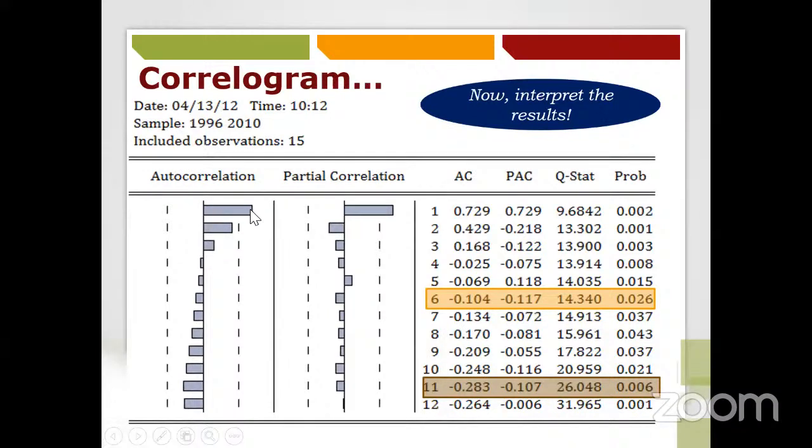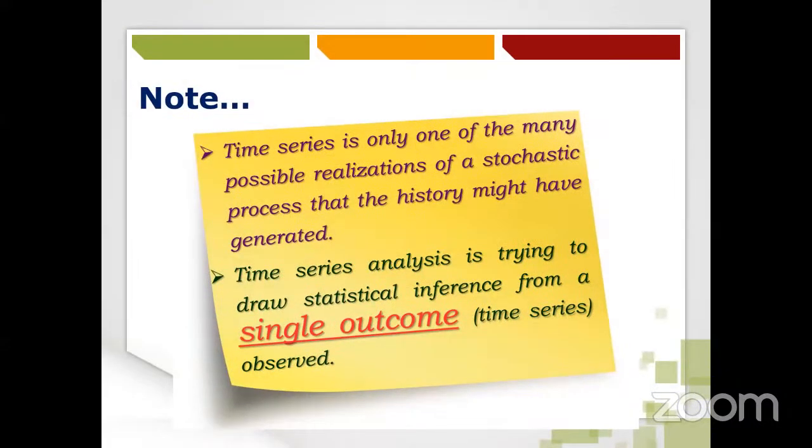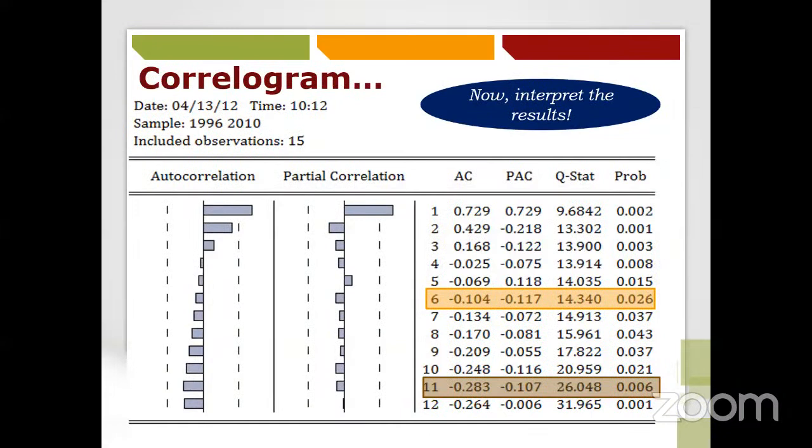If you look at the first observation, it's a non-zero correlation. The rest of it is falling into the zero bound, but the first one is non-zero, and hence you are rejecting the null hypothesis for this observation as well. So that's how you can interpret your correlogram. The correlogram has a lot of implication in the modeling itself, but it's a very crude way of interpreting.